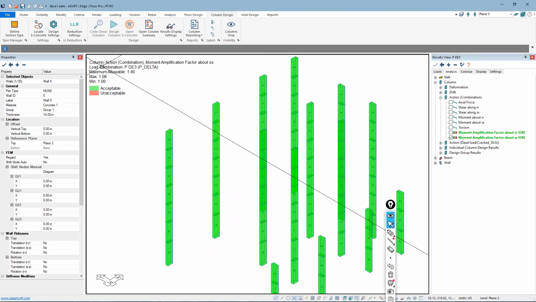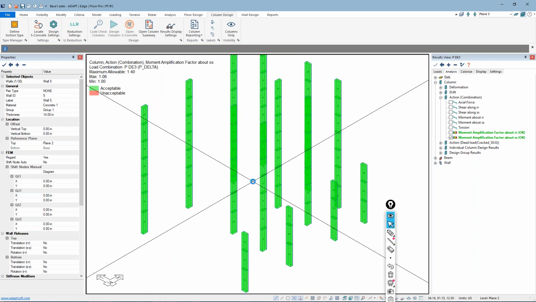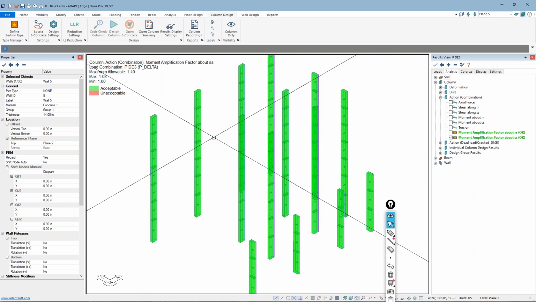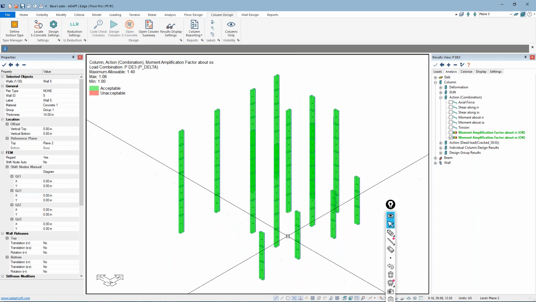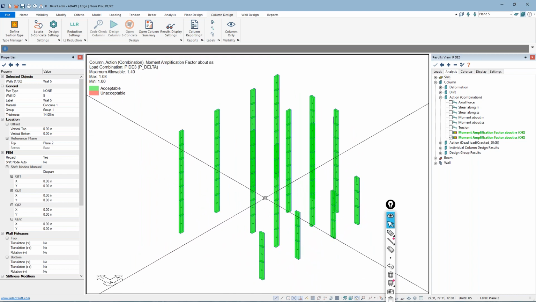This shows a maximum amplification of 1.08 between the second order moments and the first order moments based on this P delta load combination. This is again with EQX. And we could use this information again to check severity of that amplified moment due to the P delta effect.